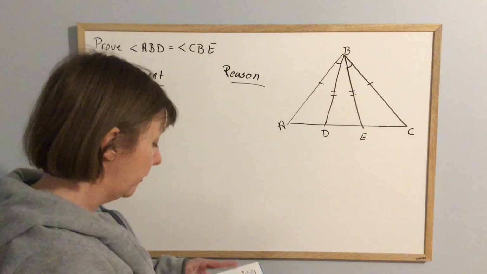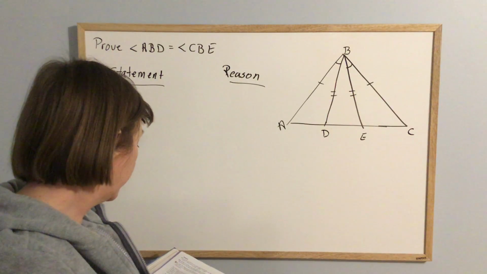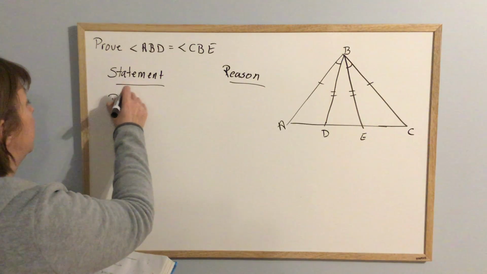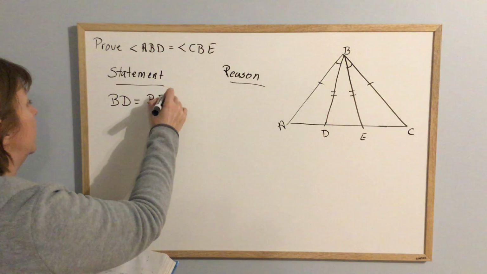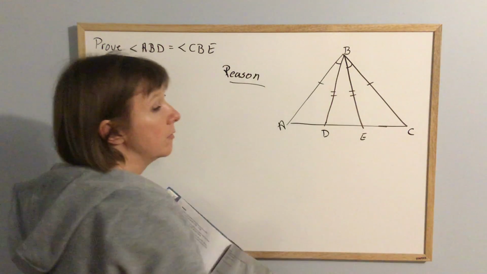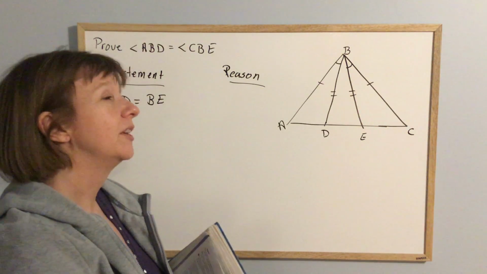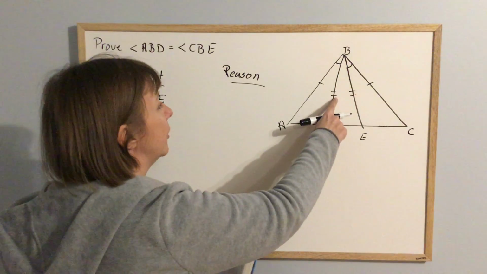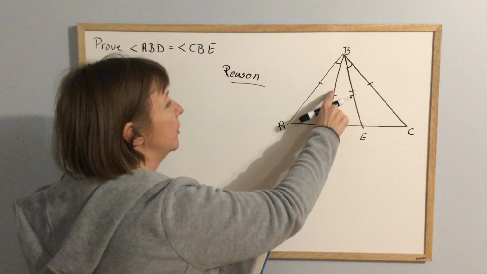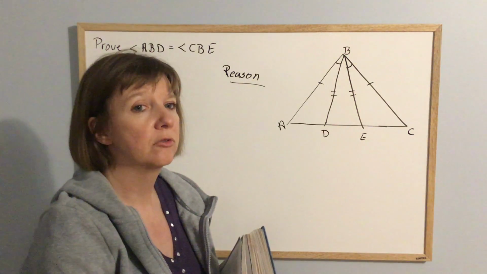But because we're doing it together, we can go right from scratch. So the first statement that they say is BD is equal to BE. So BD, this line right here, is equal to BE, this line right here. The reason why we can say that is probably my favorite reason, because it's the simplest one. Notice the textbook has 2 little ticks on this line and 2 little ticks on this line, basically telling us that those 2 lines are the same.